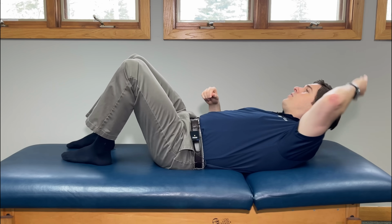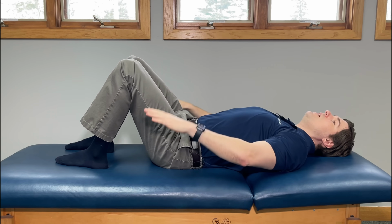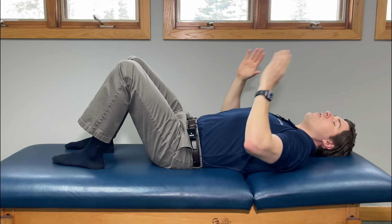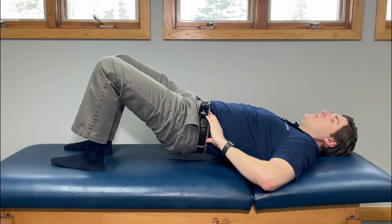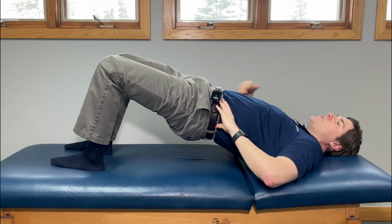So I'm going to lie flat on my back. What I'm going to do from here is have my knees bent, my feet are going to be flat, legs hip width apart. Take your hands, put them on your hips. The movement, again, very easy. I'm taking my hips, driving them up towards the ceiling until I have a nice straight line from my knees to my hips to my shoulders.